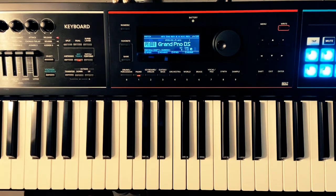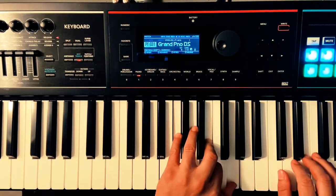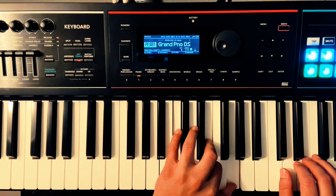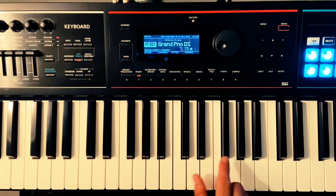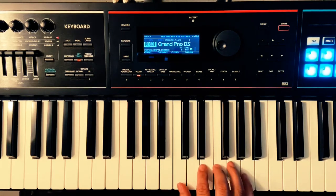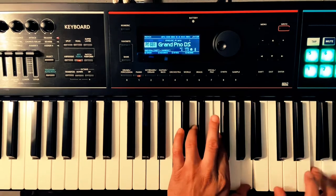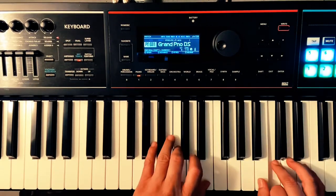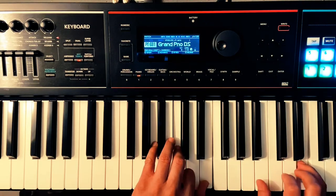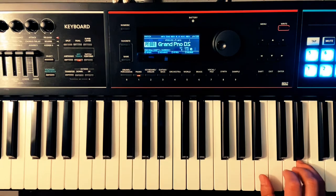So let's demystify this progression, okay? And it goes something like this. In C major, its harmonic structure is a walk down, except for the first two chords. It's actually a 2-5-1: D minor, G, to A minor. And then the rest is a walk down, straight down to C major.